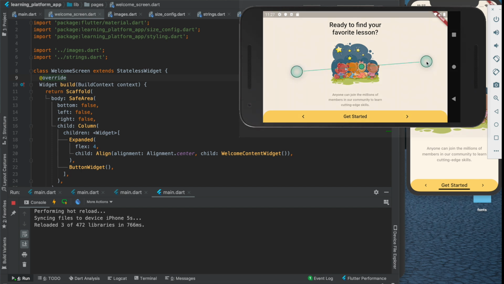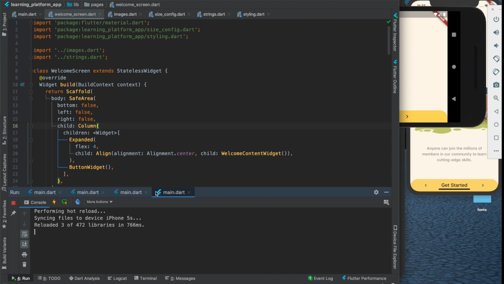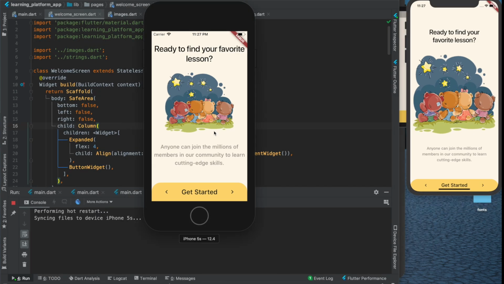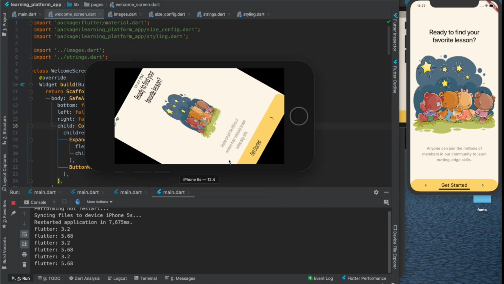And if I run it on iPhone 5s, this is our iPhone 5s, and this is how it looks. It looked different earlier, and now it looks like this, which is perfectly fine. It's not an error. It's very nice.